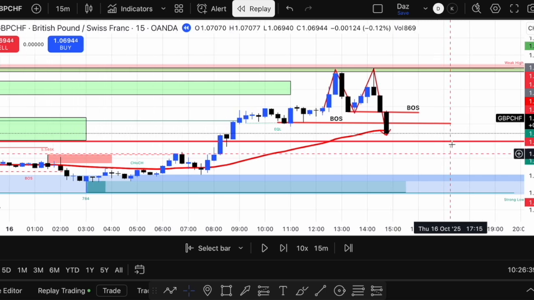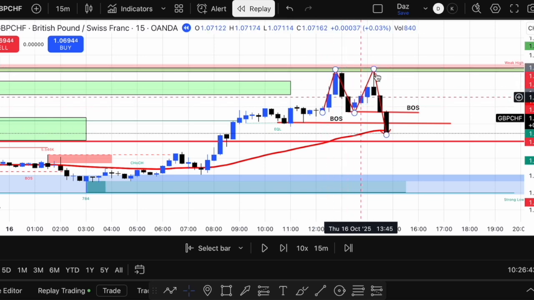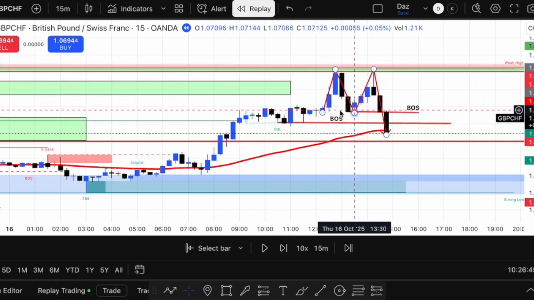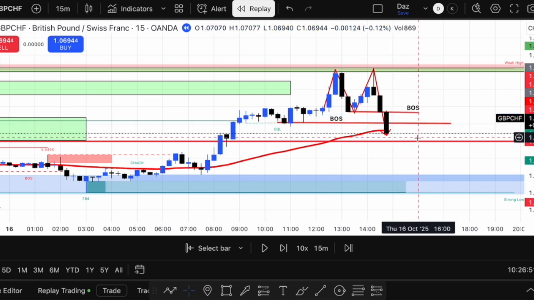So once we've got the M in stage 4, we then wait for the break of structure on stage 5. Now that's stage 5, break of structure, happy days, internal break of structure. So now we can move to stage 6. Okay, so that's stage 5 complete. Next.